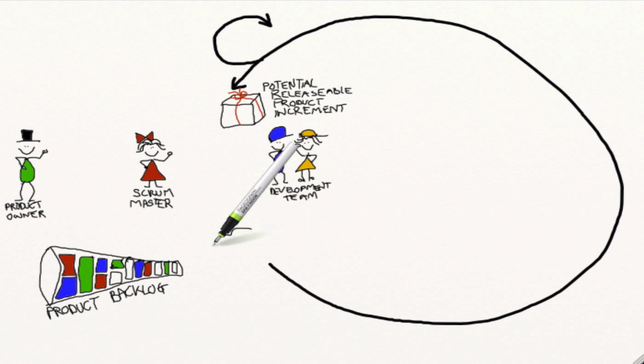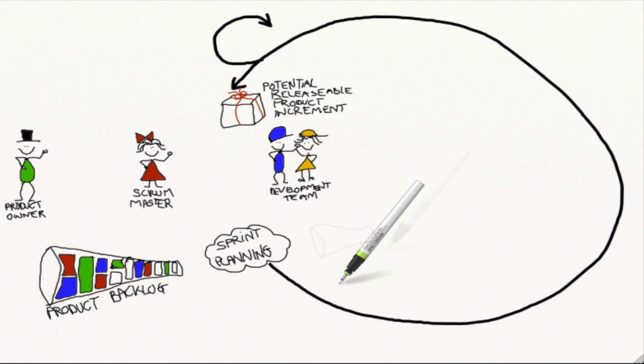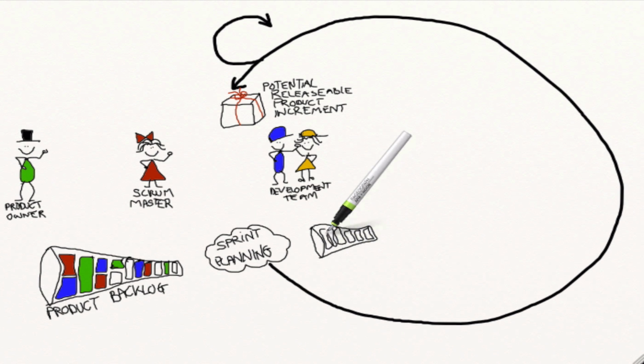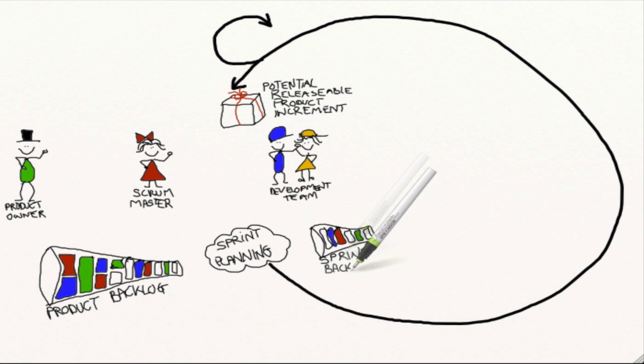So how do the development team, the Scrum Master and the product owner, all 3 together, also referred to as the Scrum team, move from the ordered list of items found in the product backlog to a potentially releasable product increment. The initial step is the event called sprint planning. This is where we plan the work to be performed in the sprint. The outcome of the sprint planning is a sprint backlog. The sprint backlog consists of the top prioritized product backlog items that can fit into the sprint, as well as a plan for delivering them.